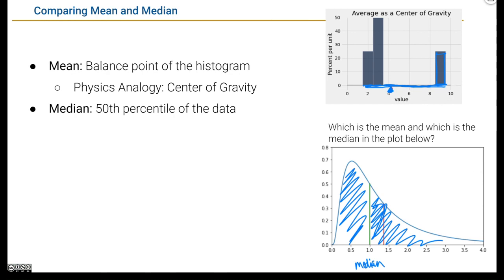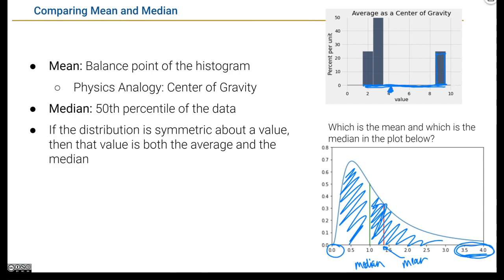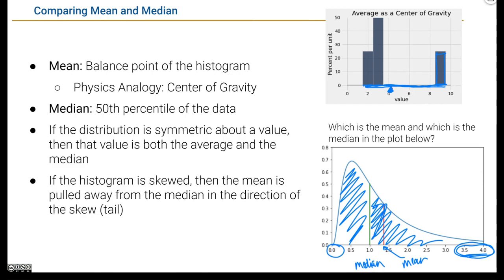The mean, in this case, because I have a longer tail, I have more of these values. Even though it's a small number, I'm getting some larger values here compared to what I have happening on this left side of the distribution. And so these larger values are going to be pulling the mean slightly to the right. Yes, so that's pointing out if the histogram's skewed. This is, again, I'm going to say typically. You can always make a counterexample where that doesn't hold, but in a basic shape like this one, that's really what you can picture is happening.